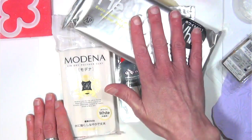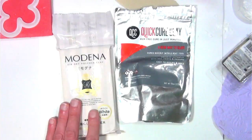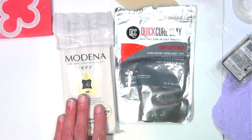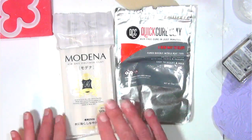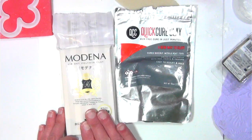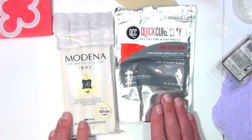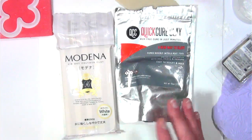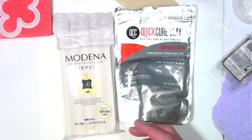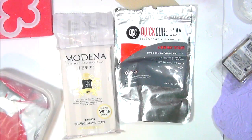I'll be using that one in a couple of demonstrations, as I will with the Modena Clay, just to show you the difference there. So the Modena Clay can actually be used to decorate projects that are going to go outside, because it is totally waterproof. The other clay that I've mentioned also was the Stone Art Clay. That is another great clay, and that can be used for projects outside, because the Paratex actually is weatherproof within 3 weeks.